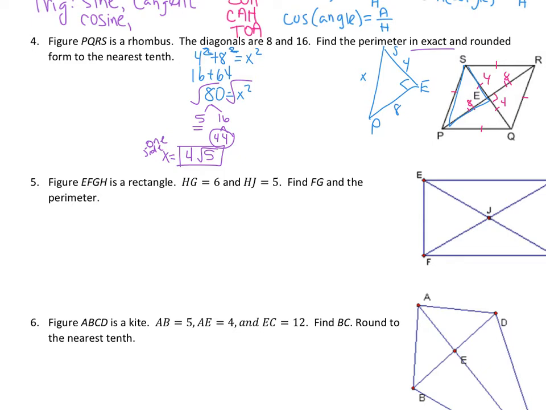But we have 4 equal sides, so I need to multiply this by 4 sides. Now when I multiply it, remember we have to multiply just the outside numbers together and just the inside numbers together. So we get 16, and there is no other inside number, so that would be our perimeter.